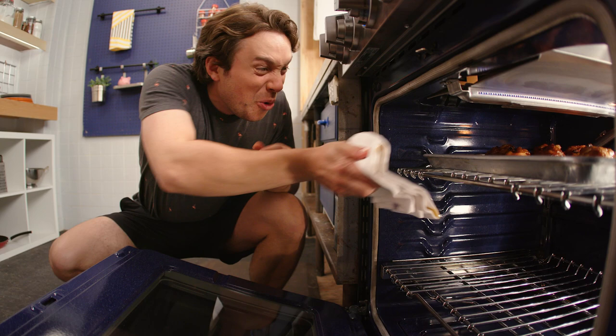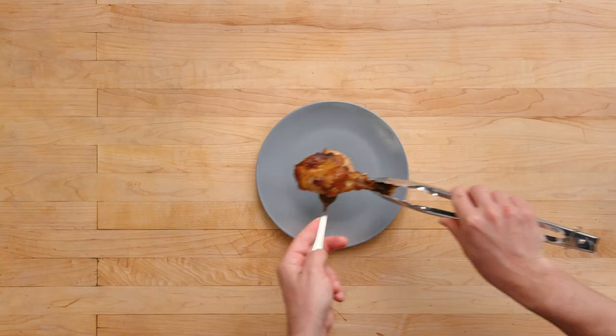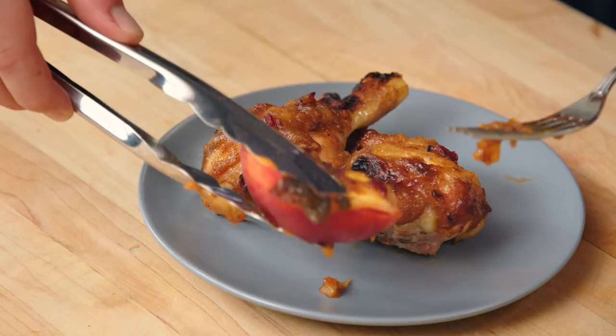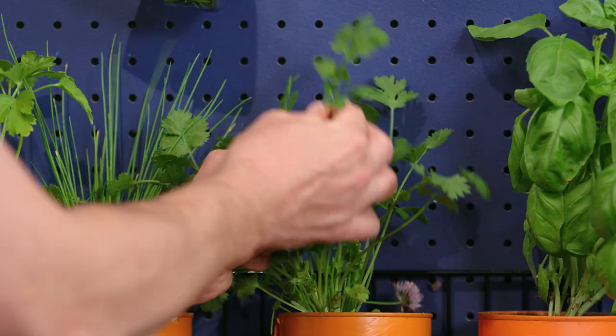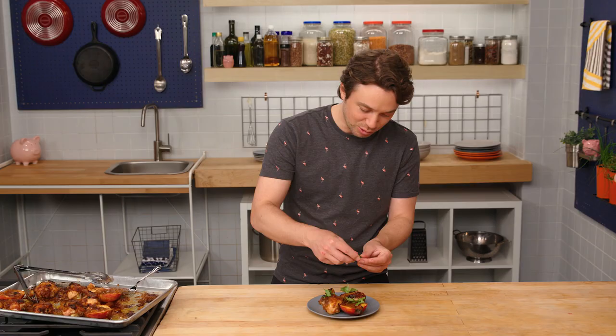Woo-wee! Look at that char. Who needs a grill? Look at these beauties. Grab this gorgeous beauty right here. We'll put them like that. I feel happy. It's time for the herb garden. I love my herb garden because I paid for it once and I keep regrowing ingredients. Oh man, it's amazing. Just putting this here and the aroma changes.